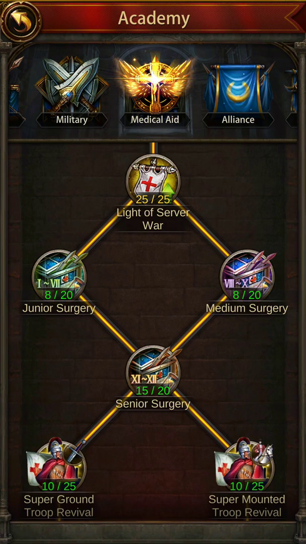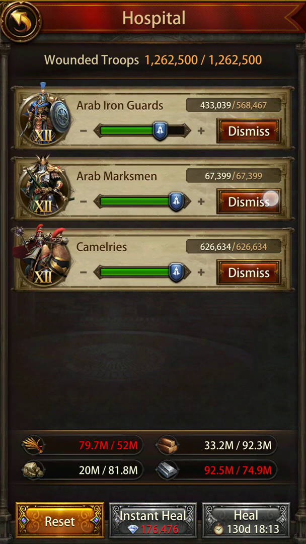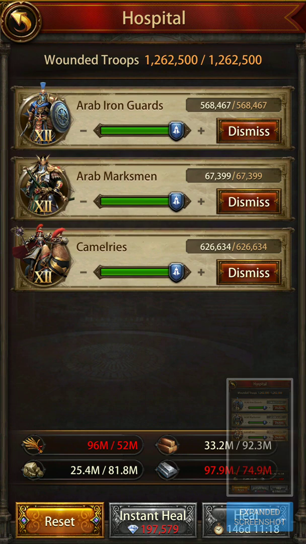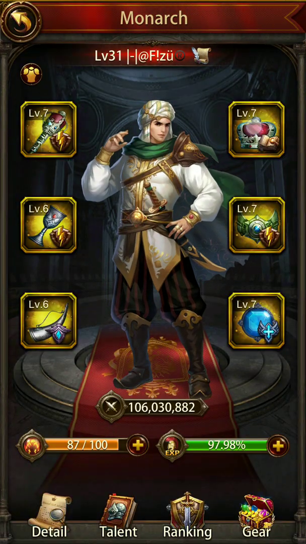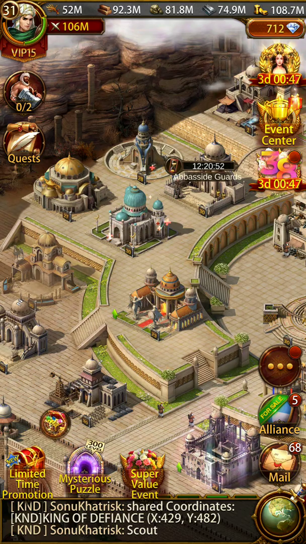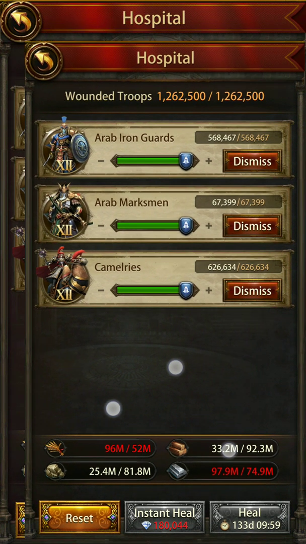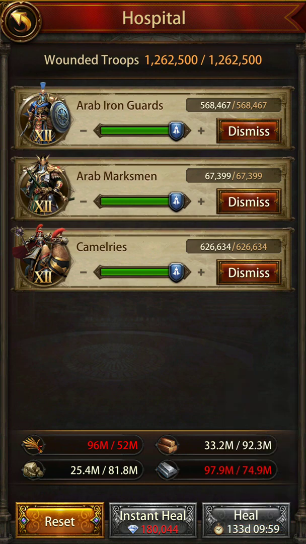So before we continue, we'll just take a screenshot of this for our reference. There you go. I have captured the screenshot. It says so much resources and 146 days of healing because of the gear. So I'll have to rechange the gear. Sorry for wasting your time, my friends. 133 days over here. Okay, so 133 days for the healing.